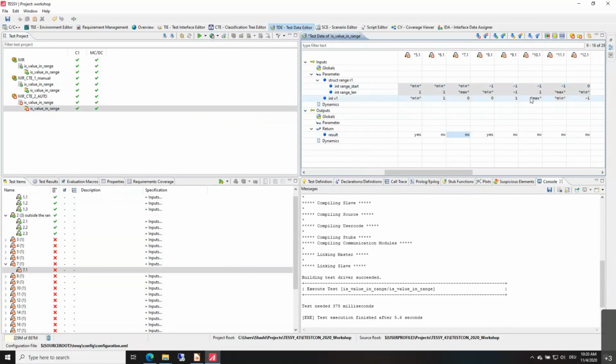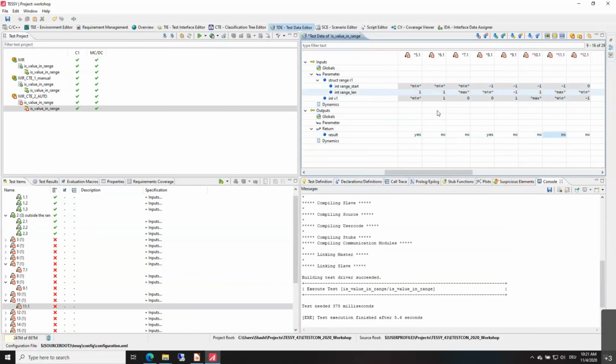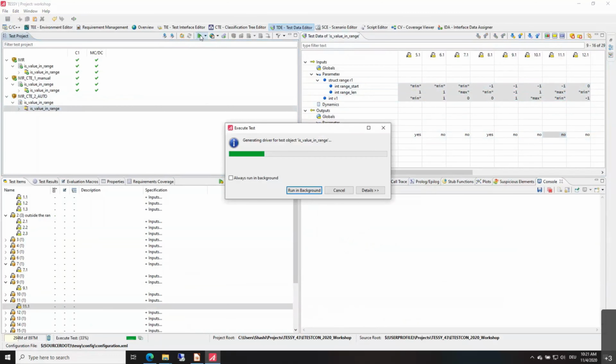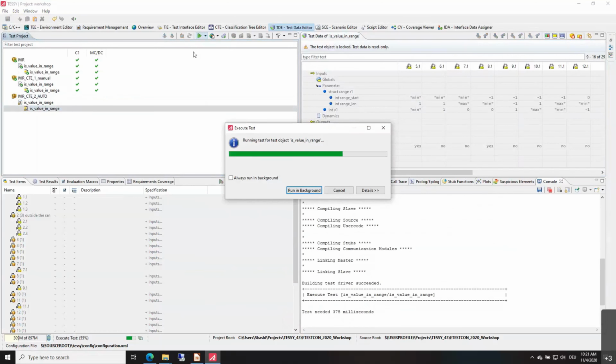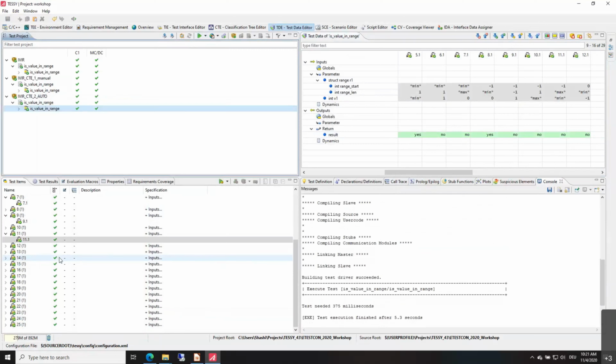Suppose we take this one, -1, -1, 1, definitely it's going to fall outside. So okay, it's correctly done. Again, you can take some random one: -1 maximum, and this is minimum. So again, it's outside. Like this, after you copy, you have to cross verify once, then you can save. And again, if you execute, yes, you can see just in one click you have n number of test cases taking all possible combinations of inputs.